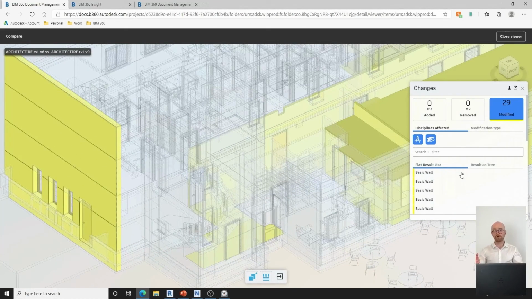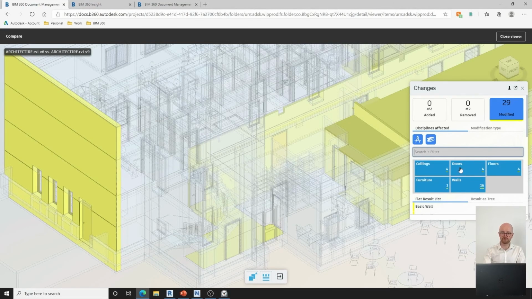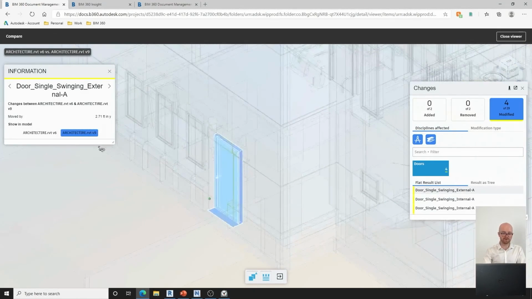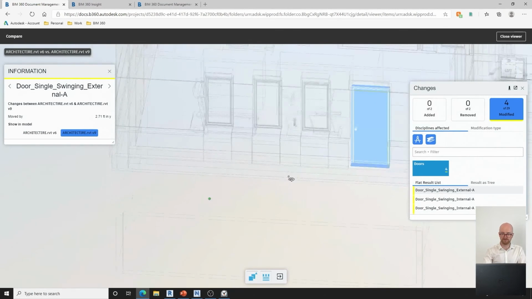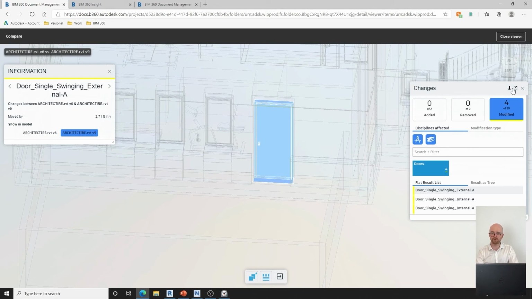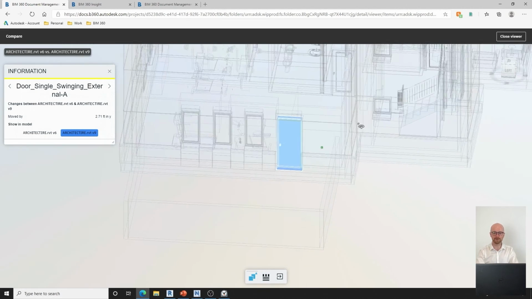And because this is a Revit file, you can actually focus on the disciplines, specific disciplines. So you could select just the architectural elements or just the structural. And you can also focus on the individual categories. So I can click on one of these, I can click on the door category here, select one of my modifications, and then I can see what's happened between those two versions. So in this case, I can see here this door has moved from version 6 here on the right to version 9, where it's on the left here. And all of these changes I can export to an Excel sheet if I wanted to. So that can be quite useful if you need to create sort of a change archive system with the stuff that you have in here.